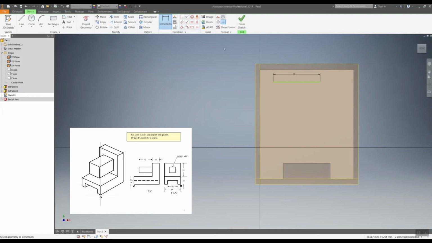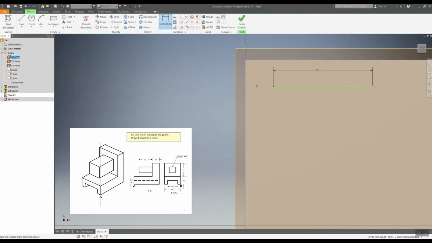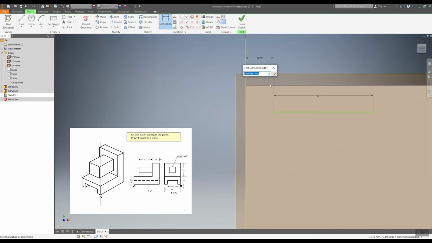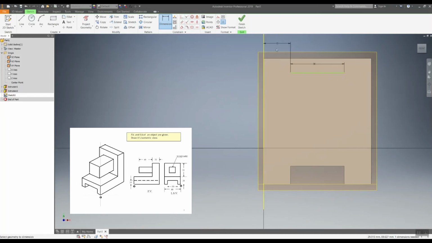Now here's the neat part. Under dimension, if you zoom in, you can see this little white dot or this endpoint. I can click there and the edge of the object, and that gives me a dimension. Remember, I said it has to be 15. So now I have my 30 object line right here, and I can simply just go through the rest. The object is 30 by 30, so I'm just going to go down 30, over 30, and up 30. Yellow dots mean my object is closed and it looks pretty centered.